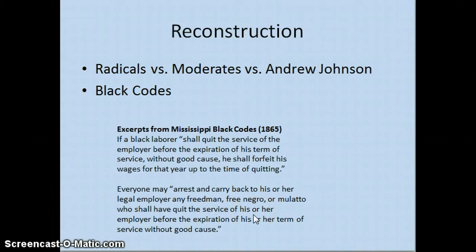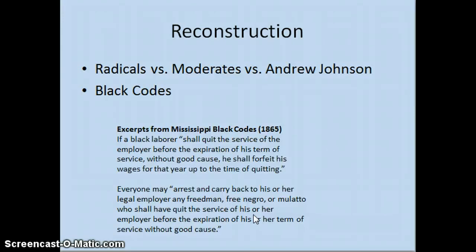Additionally, laws are passed that say in order to do non-agricultural work, you need a license. And basically, if you were black, it was very hard to get one of these licenses to do non-agricultural work. So we have various means by which African Americans are subjugated into these very low-paying agricultural jobs, and we have this slave-like system replacing slavery.